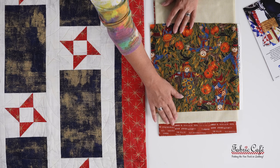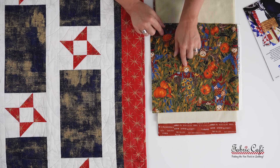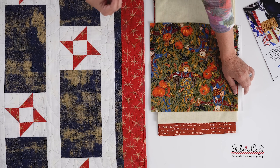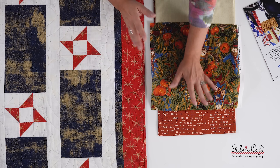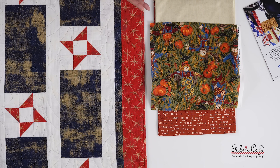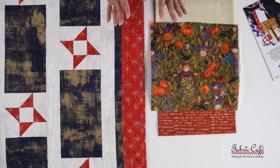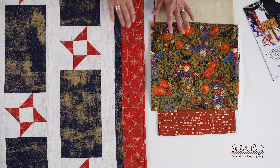We've paired it with a very warm cream that really picks up the happy faces of the scarecrows. It has a burlap look — a woven texture printed on it — that works really well in a fall-themed quilt. It's going to be our background to help our focus pop. For our number three, I wanted to keep a little whimsy without going too bold or too distracting. We found a rust color that picks up the rust in the scarecrows, just a little line for interest, and it's going to work perfectly in our stars and on the border.